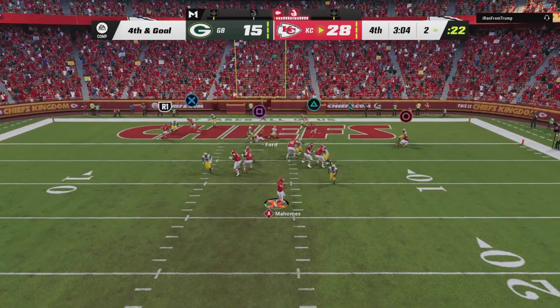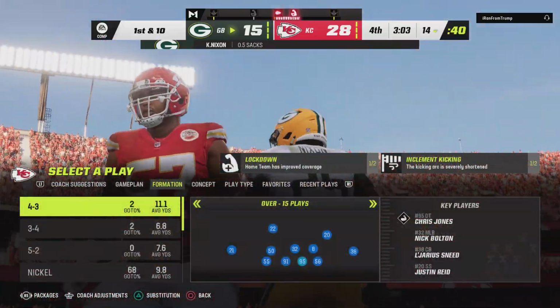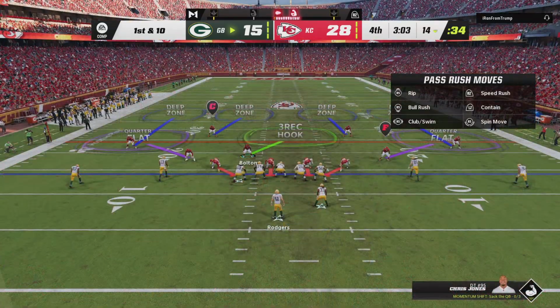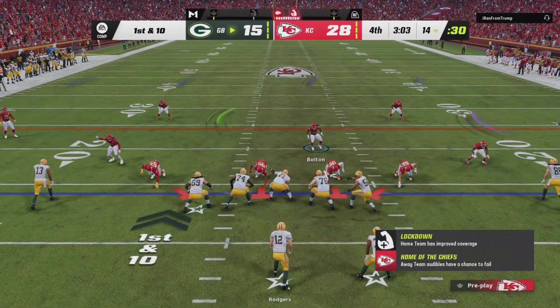They'll go for it. It's Mahomes. And he's brought down. Can't do anything with a football. It's a sack and a turnover on downs. He couldn't get the ball away on 4th and goal. And the Packer defense stands tall down by the goal line.